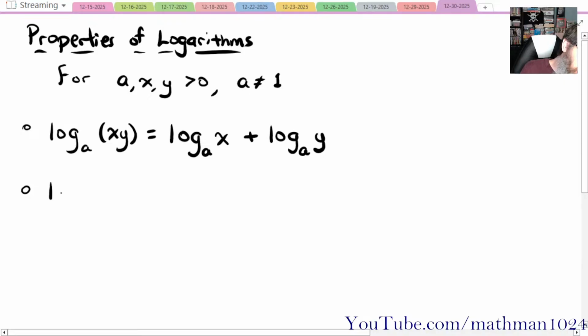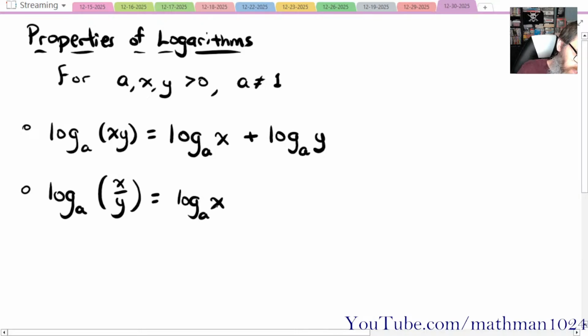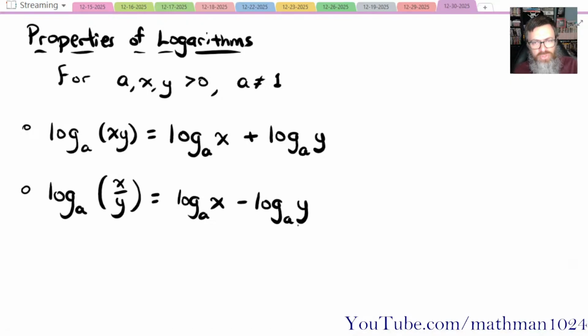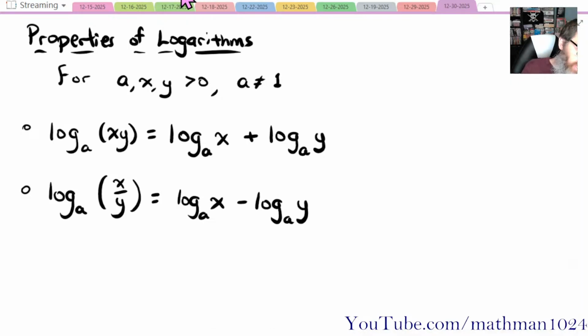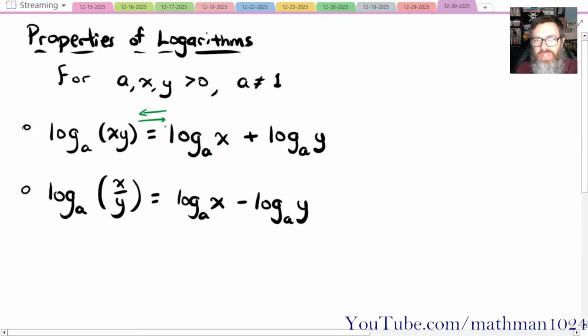In a somewhat similar fashion, if I have a quotient inside of the log, that's going to give me the difference of logs. So this guy right here. Multiplication inside is going to separate to give you the sum of logs. A quotient inside of a log is going to give you the difference of 2 logs. Now, we're talking about how these guys split up, but you could also combine them going back over here. So this does go both ways because it is a property.